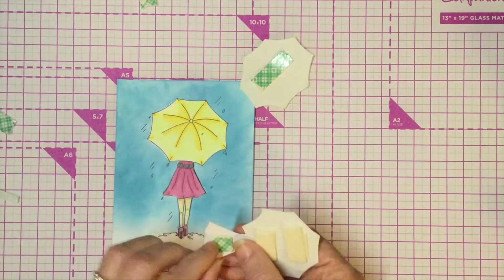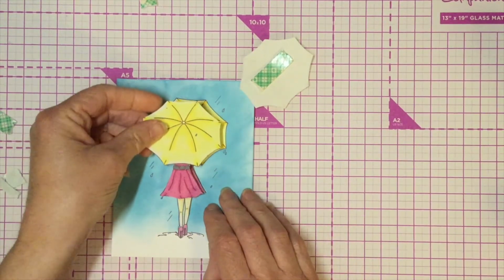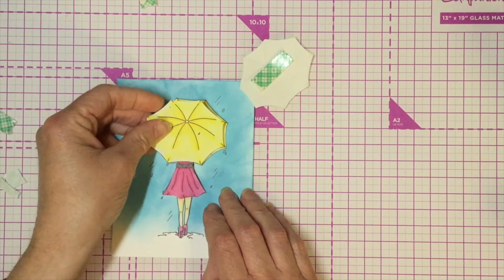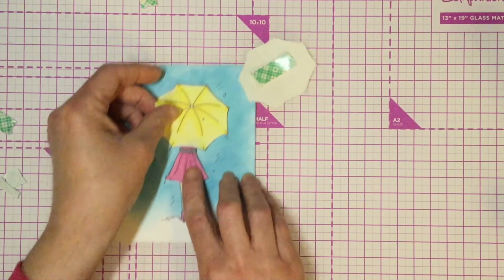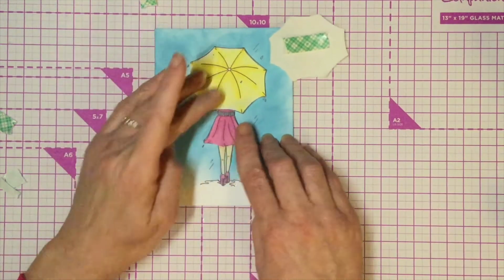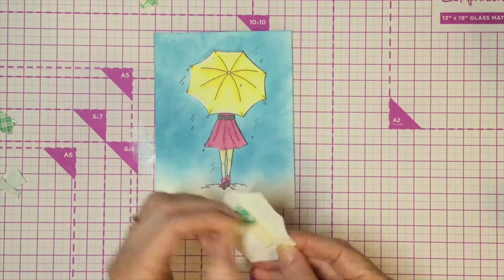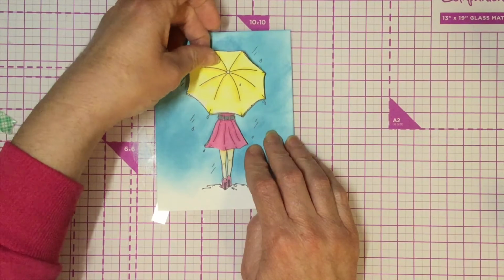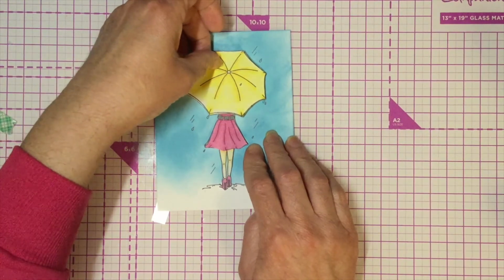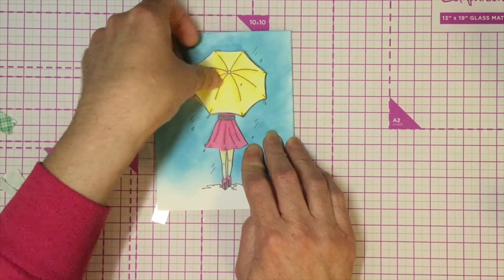And for this layer with the umbrella, the second layer, I put 2 rows of the foam tape to pop it up a little bit higher to give it that extra dimension, since the skirt already had a double layer and I wanted to match the umbrella to that. So that one got a little extra foam tape. And as you can see, you just want to be exact as you put that on there so you don't see the previous layer. And then the last layer was the umbrella.